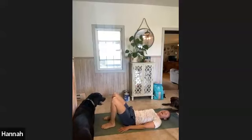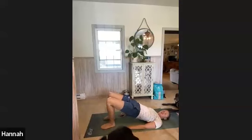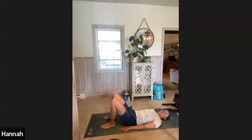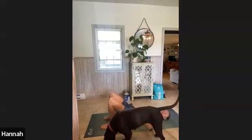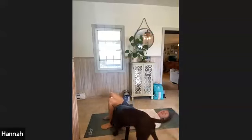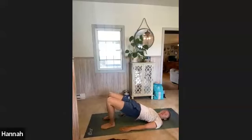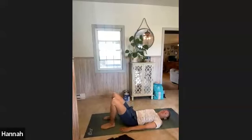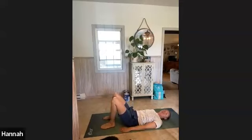Let's push those feet down into the ground, lift those hips. Slowly lower down. So your shoulders stay where they are. We're just lifting those hips up, slowly lowering. Good. Big exhale as we lift those hips. Out. Let's do two more. All right, good. Relax there.